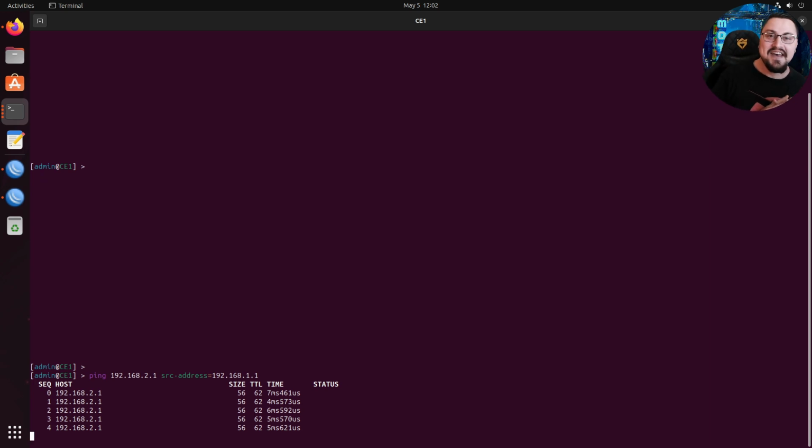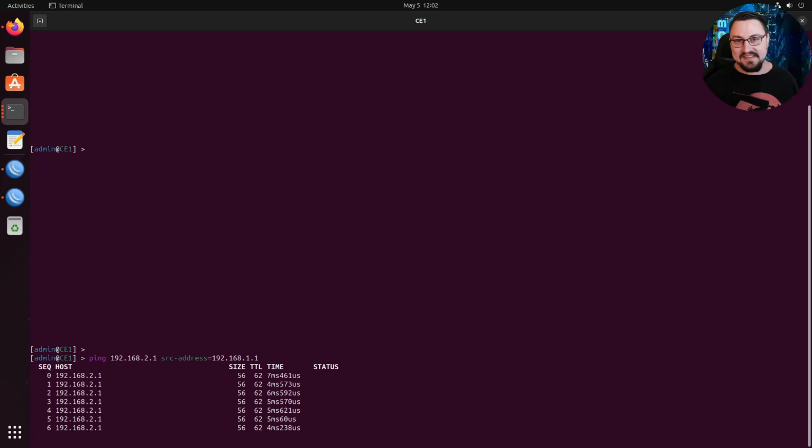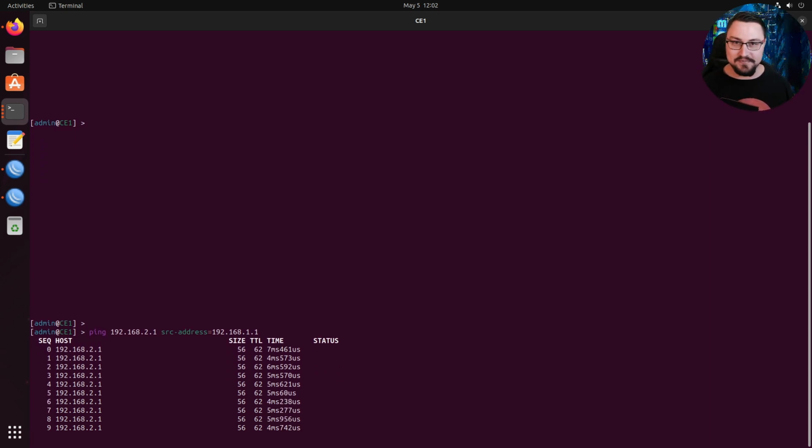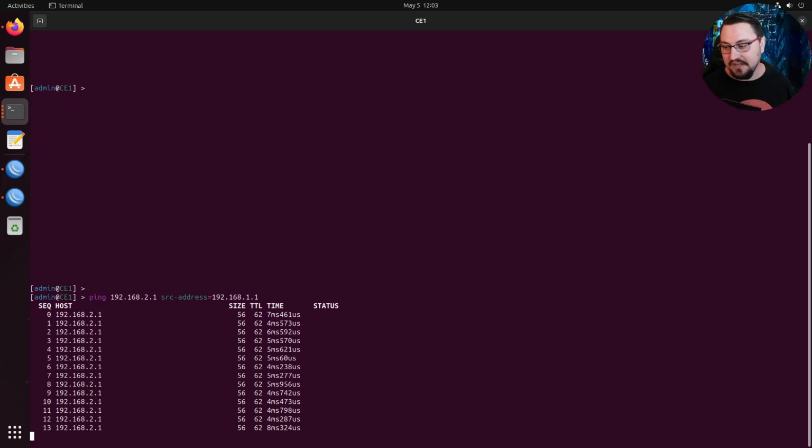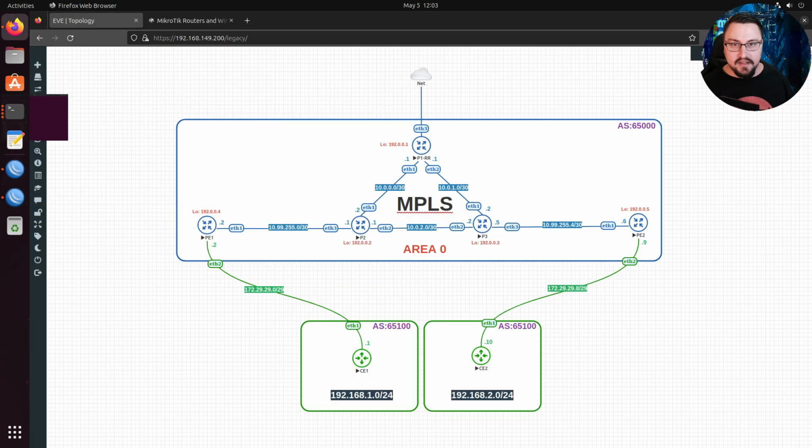Whoa. I know this looks a bit silly since I'm so happy to see this ping responding, but I can't tell you how happy I am to see this ping responding, because this means that the layer 3 VPN is working. These two sites are in essence connected to their own cloud. They can transfer data packets or they can get to each other. They just work, and it means that you can now properly deliver MPLS services using route reflectors with MikroTik RouterOS version 7. For me, this is such a big, awesome change.